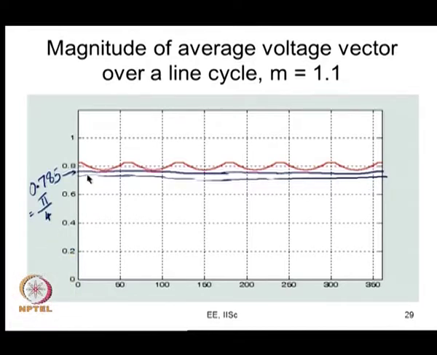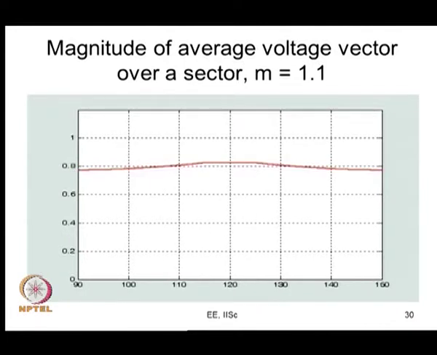But once you cross that, what happens? The magnitude goes on changing like this. You can see a ripple on that magnitude, it is not constant now, and you can see that it is actually 6th harmonic. Every 60 degrees it repeats, so it is repeating in every sector. Therefore, you look at only one sector, and you can see how it varies. This is sector 1, where omega t equals 90 degrees stands for the positive peak of R phase voltage, and omega t equal to 150 degrees stands for the negative peak of B phase voltage. You can see that the magnitude is no longer constant, it is varying with the fundamental angle.